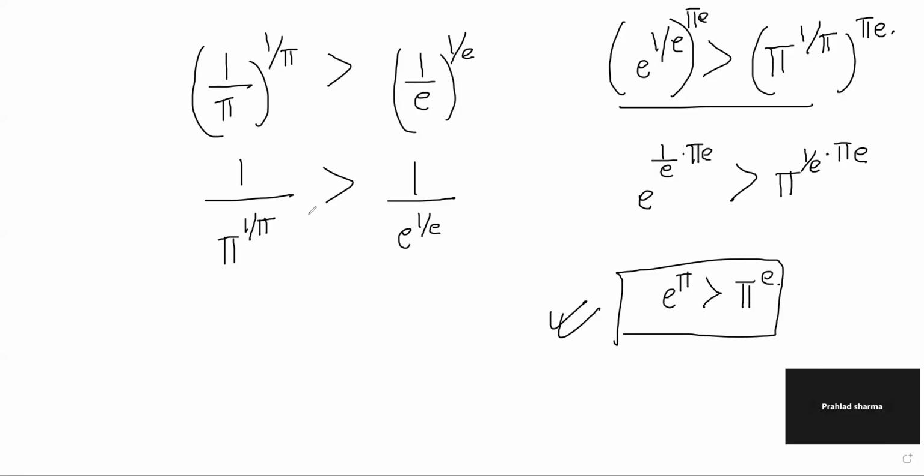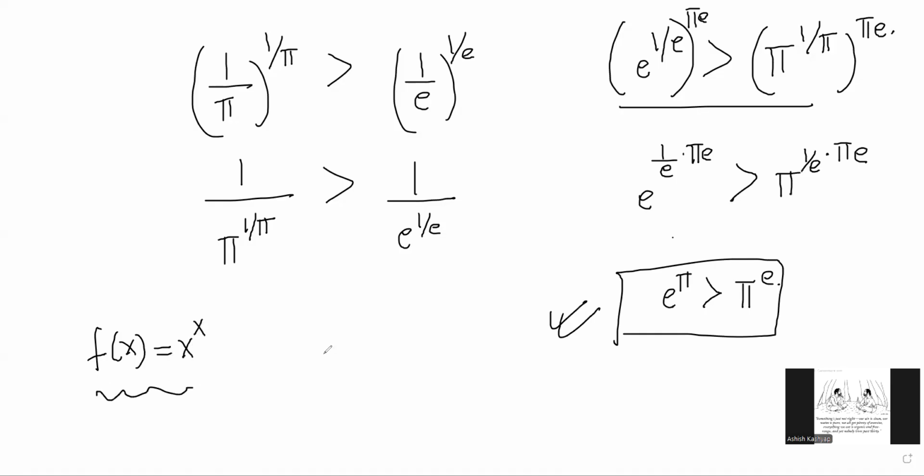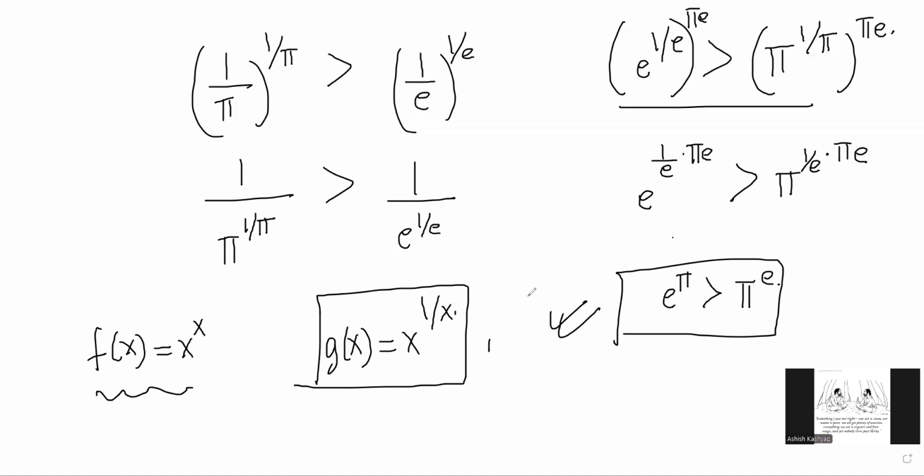Yes. Usually इस वाले जो फंक्शन से ये चीज करना is more trickier. I would have preferred to use a function like this, x power 1 by x. That is a better function to do this, no? Yes. Because उसमें डायरेक्टली g of pi और g of e को कंपेयर करना है, right? Do you understand what I'm saying? I would have used this function, but in the problem here they wanted us to use this function. तो यहाँ पे input 1 by pi और 1 by e देना पड़ गया, right?